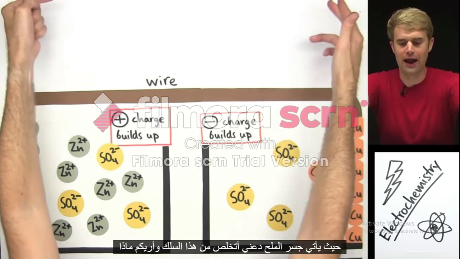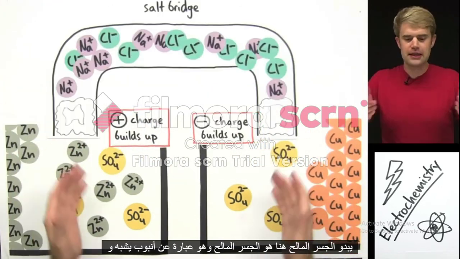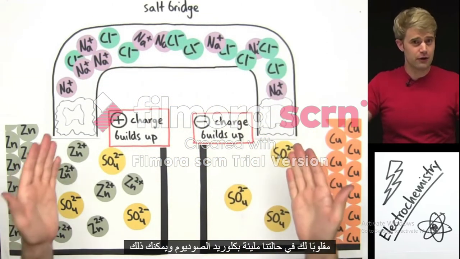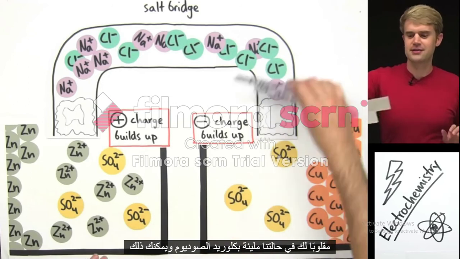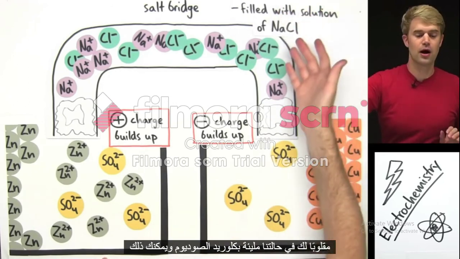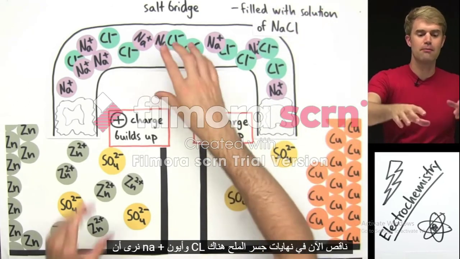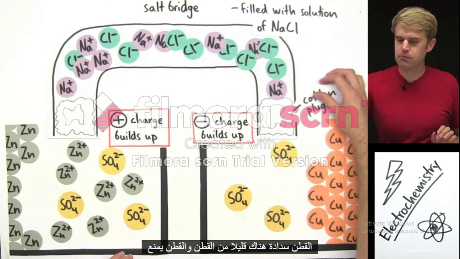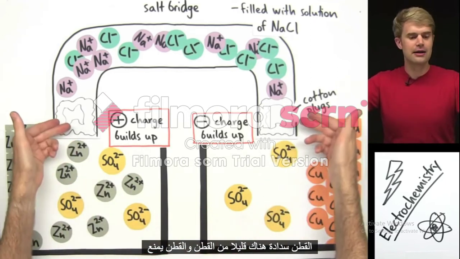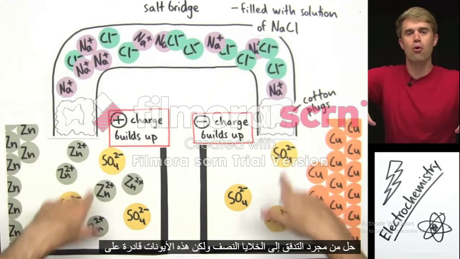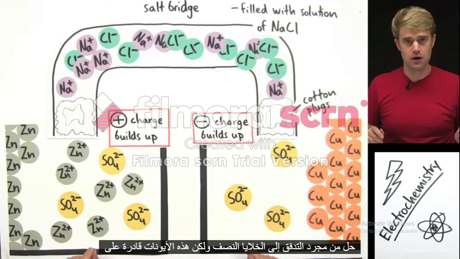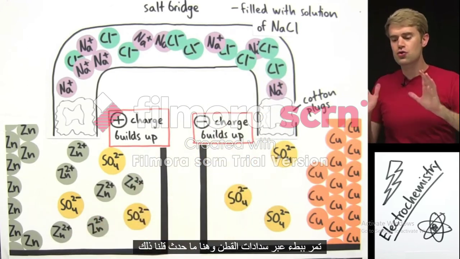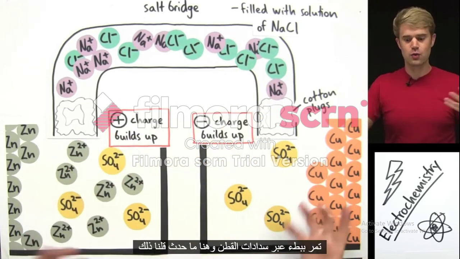Let me get rid of this wire and show you what the salt bridge looks like. Here is the salt bridge. It is a tube shaped like an upside down U that in our case is filled with sodium chloride. And you can see the Na+ and the Cl- ions. Now at the ends of the salt bridge there are cotton plugs, a little bit of cotton there. And the cotton prevents the solution from just pouring out into the half cells, but the ions are able to slowly pass through the cotton plugs, and here's what happens.